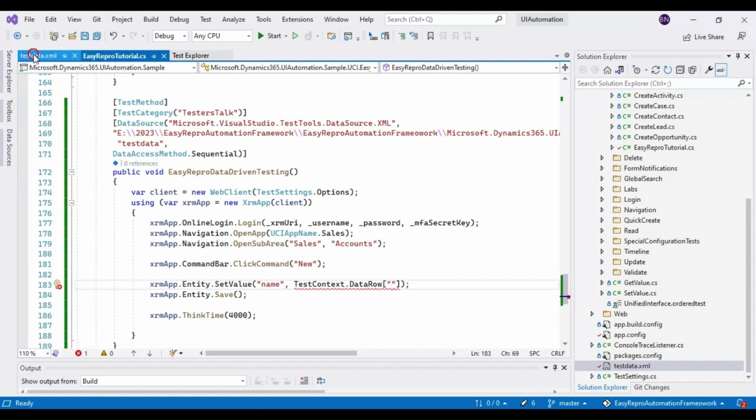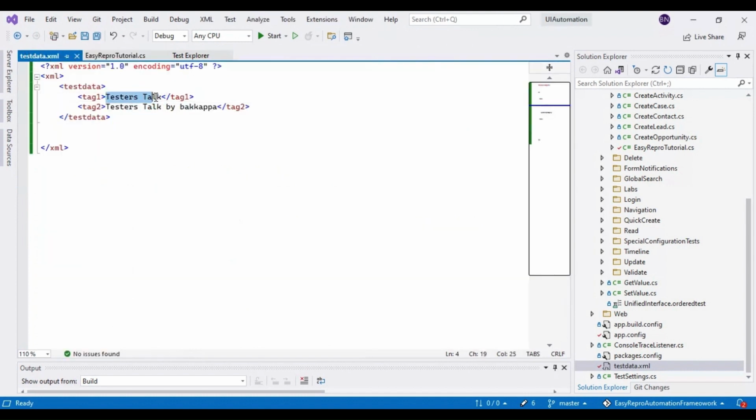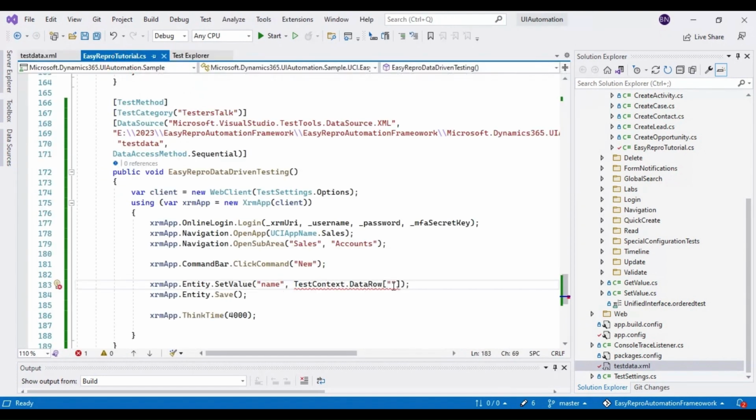Firstly, we'll read the tester stock. So I will be using tag1 as the tag name, and I'll paste it inside the square brackets. That's it. And after that, I will convert this into ToString. That's it, guys. So our test method is ready now.